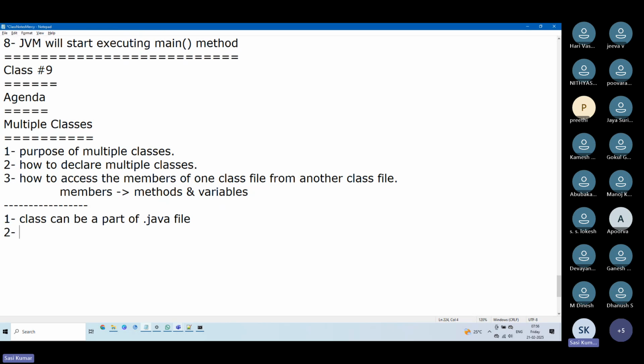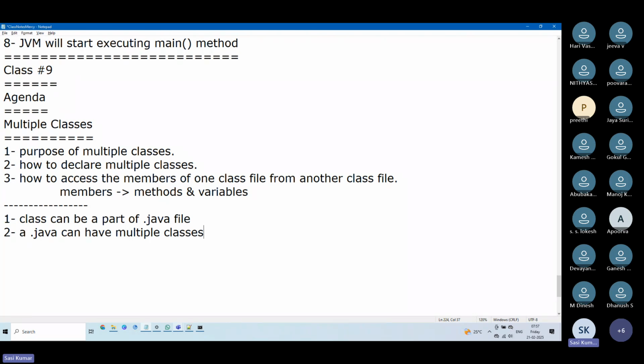And now another point is that we have already seen a .java file can have multiple classes. Okay, multiple classes. Now, you can ask me a question, sir, in a .java file, you said I can have multiple classes.